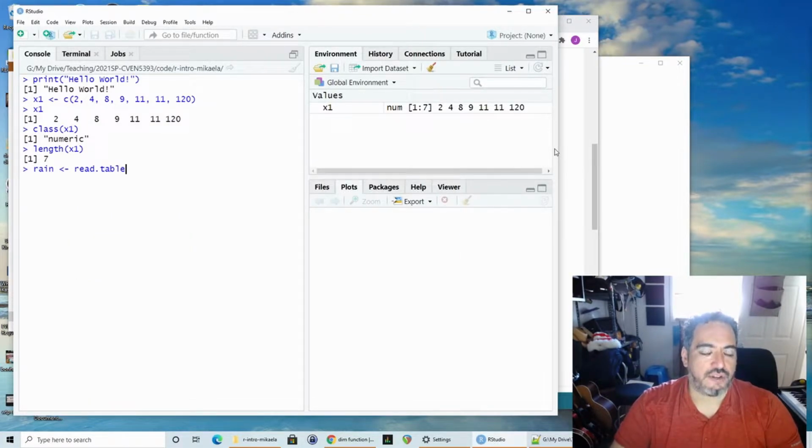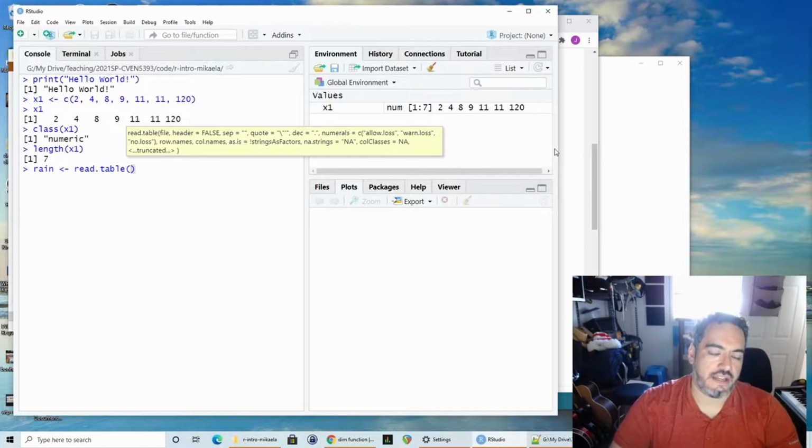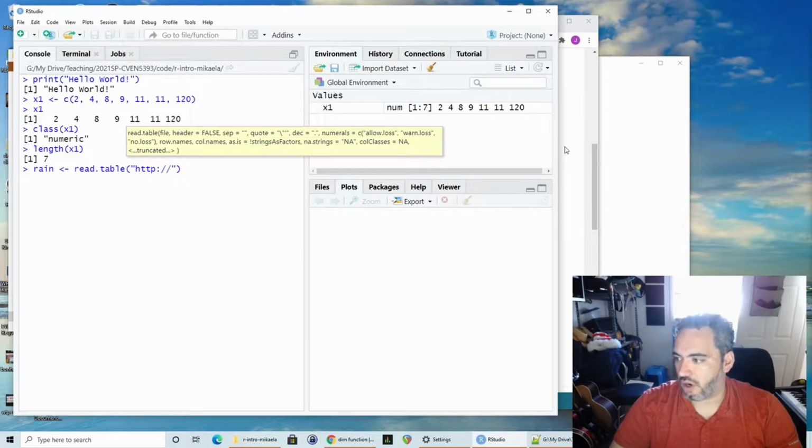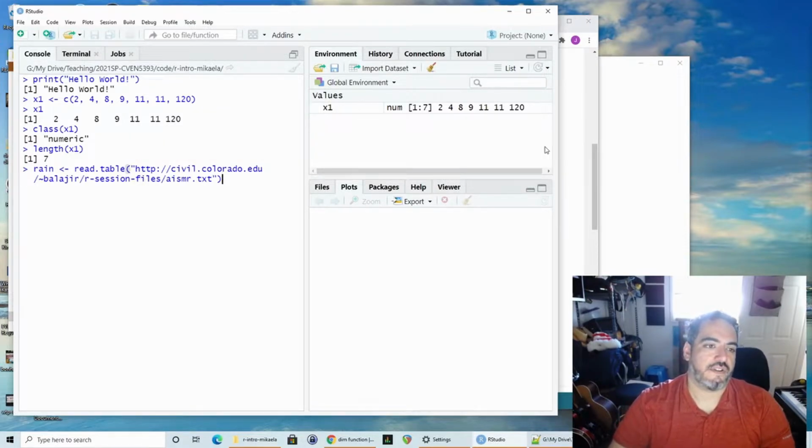And so the command is read.table. And then again, RStudio helps us with all of the different parameters that you need to put into this particular command. Now, a lot of the times, all of these things are not necessary. In fact, when you look at the documentation, you'll see that if you don't put all those parameters in, the default values are there. So we're only going to populate some of those parameters because the default ones will be fine for everything else. In fact, the only thing that we're going to do right now is type in the URL, and everything else we can keep as the default.